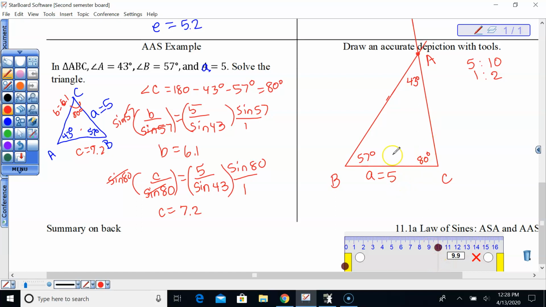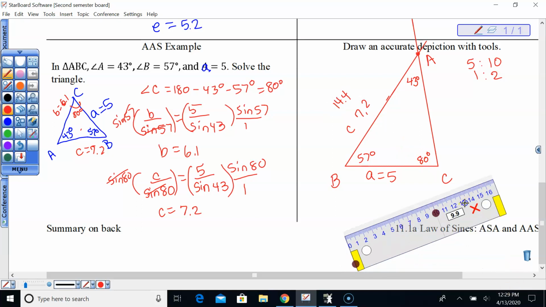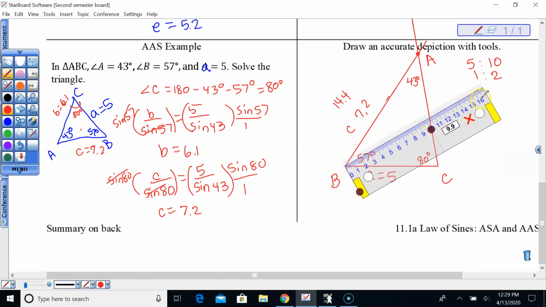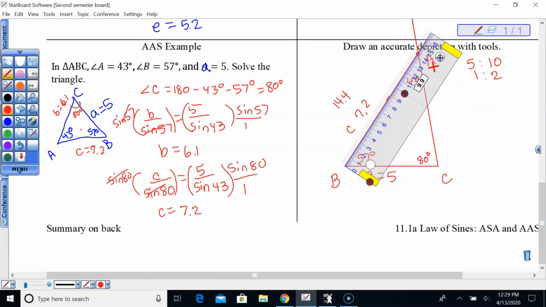And then I'll just grab my ruler, and again, remember that side C was 7.2. So when we go to use our ruler, it should be at 14.4. So we'll just zoom it around over here. Doesn't want to cooperate. And spin it here. And if you look at that, zoom this out to the end. Pretty close per my picture there, so that's good.